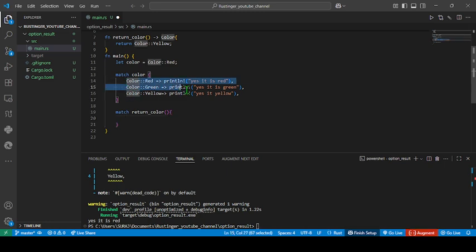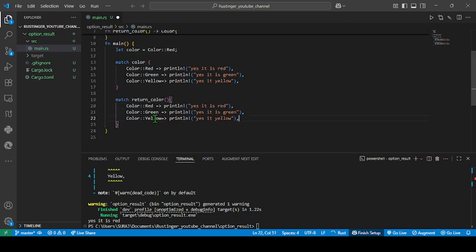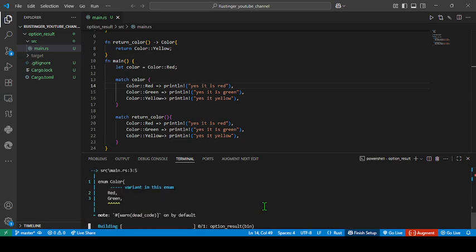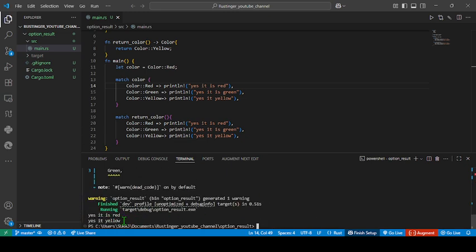I'm putting this only. Okay, so I just did this, and let's say it works. So cargo, I have to just save it. Cargo run. Okay, I got it, yes, it is yellow.